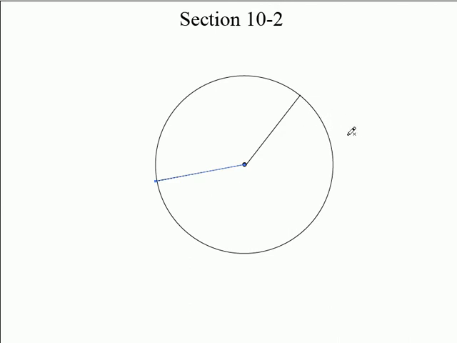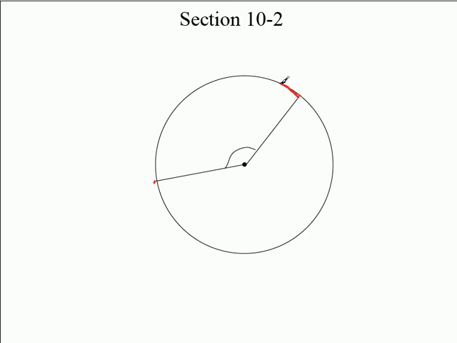We have another situation right here, and we have a circle. We've got an angle drawn. Now, we know that this is a central angle, but there's also something else. Let's change the color just so it stands out a little bit more. See where it cuts off? This angle hits right here, and it also hits right here, and it cuts off this part of the circle. Do you see it? They have a name for that part of the circle.